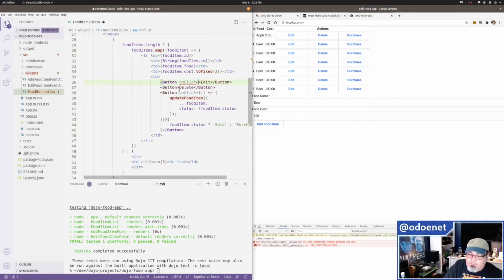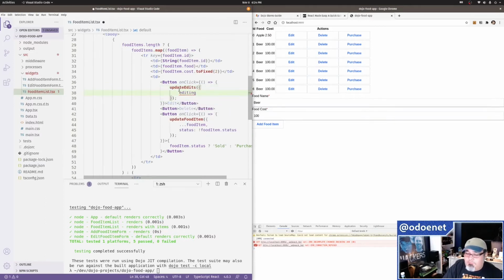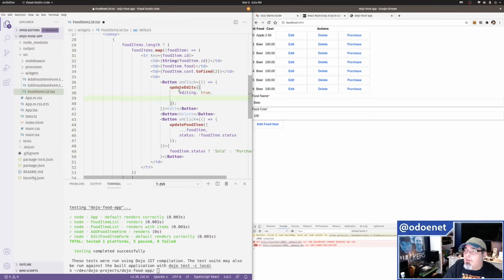So on the edit button click, what I'm going to do, update edits. I'm going to pass it the payload: editing be true. And the selected item is going to be the current food item. Remember, I'm mapping over these things, so I have access to the food item here.